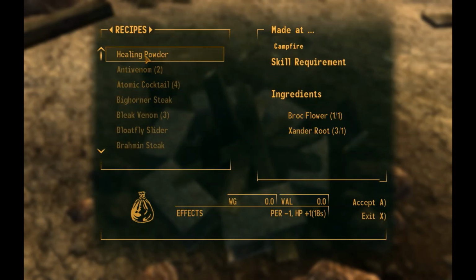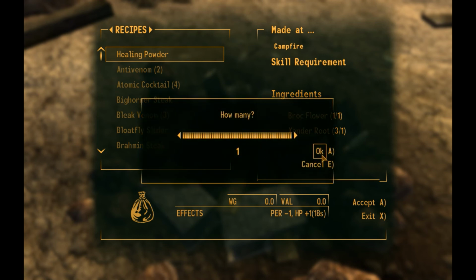Just like Mojavian marching powder, I believe. So we click on the campfire, it's like a workbench or a reloading bench. Click what we want to make. Excuse me, highlight what we want to make and press the letter A. See, it's going to take one Brock and one Xander. We only have one Brock, so it's only going to let us make one.